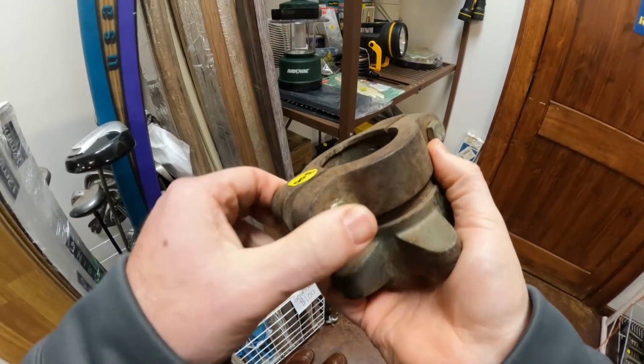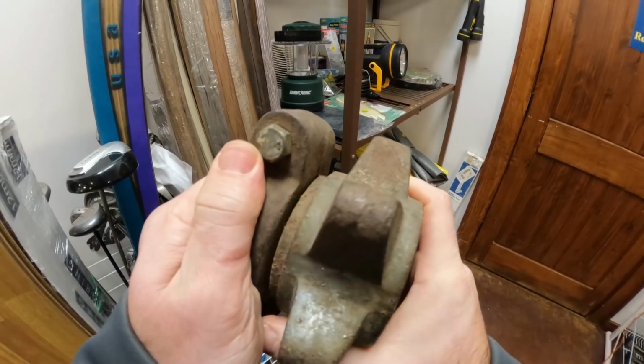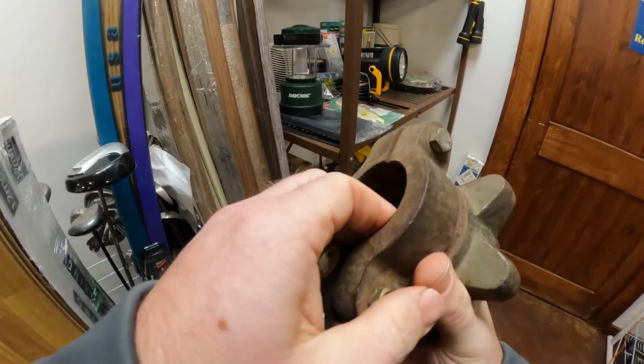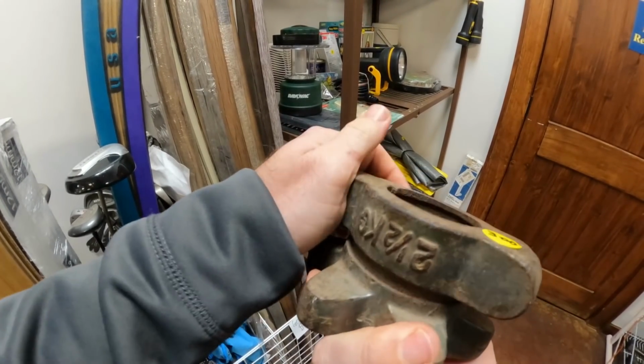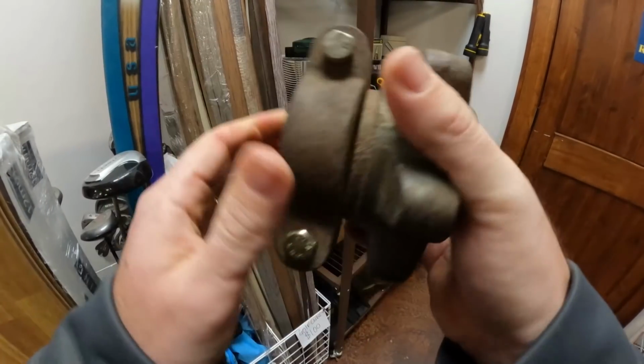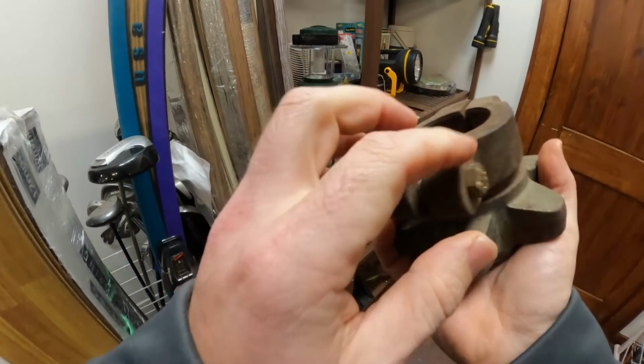Now, I've actually never found these before, and I knew exactly what they were when I picked them up. And they are actually kind of a big deal when it comes to weightlifting stuff. And at the end of the video, I'll tell you what they go for. There was a pair there, and I thought it was going to be $3 for the pair, but it was actually $3 apiece, $6, but still a lot of meat on the bone to flip them on eBay and make a profit.